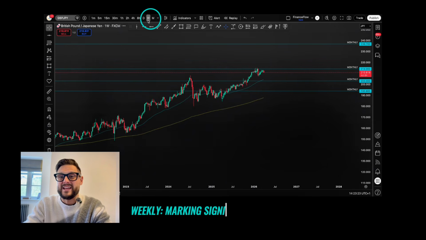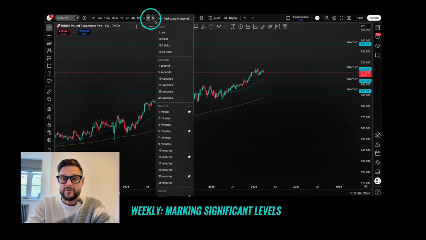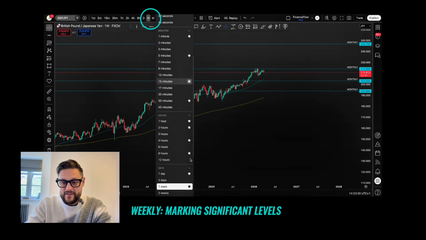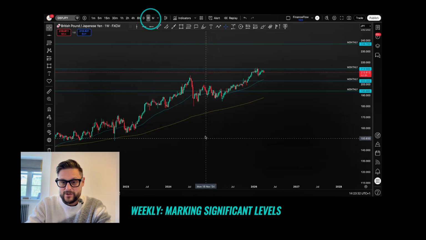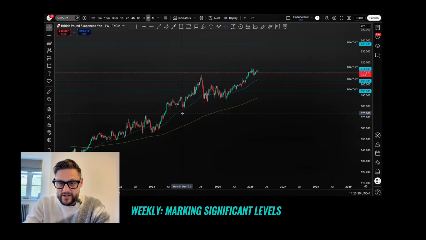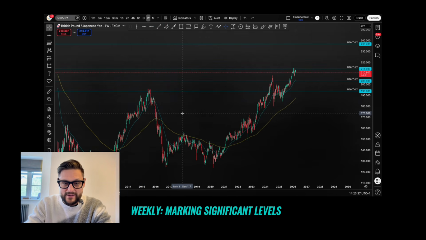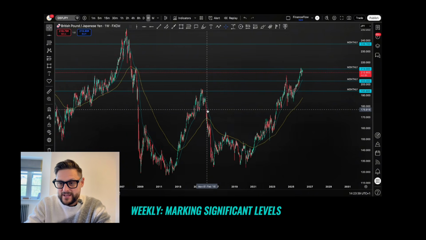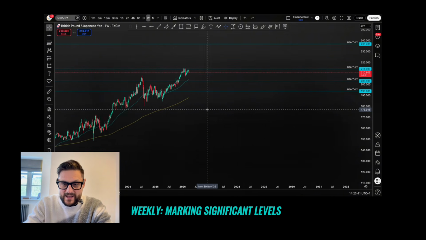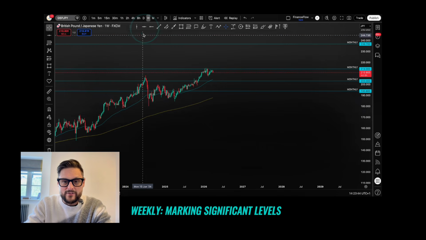You then go down to your weekly time frame. For anyone who doesn't understand how to move time frames, click on the arrow and you can actually star them and then they'll come up. So that's what I'd recommend. So weekly wise, we then want to have a little scroll back, a little look at what's been happening here, in between any areas. You want to kind of judge it on relative price.